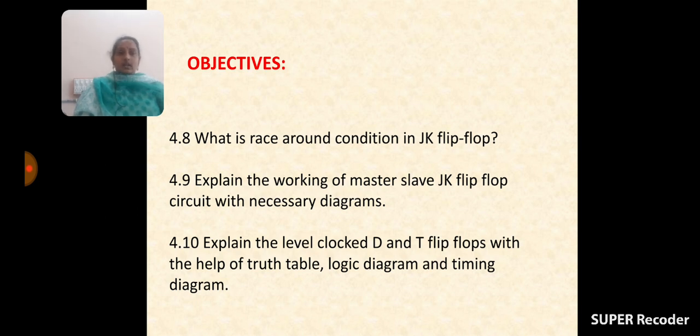And if we apply the pulse across the preset, even though the main inputs are present, the output is equal to 1. That means by the application of clear and preset inputs, even though the inputs are present, the output must be produced according to clear and preset only. The output is set when we apply the pulse across the preset. The output is reset if I apply the pulse across the clear. Okay, this is about clear and preset inputs.